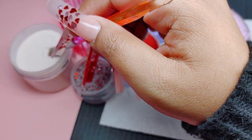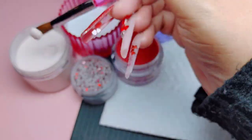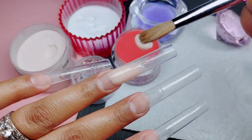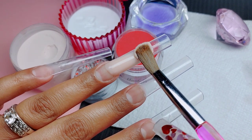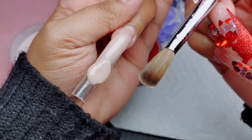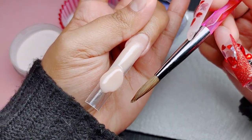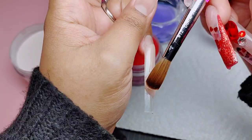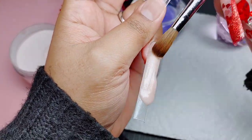Okay, to begin, we're going to start off with the products. I'm going to walk you through the products that I'm going to be using on today's video. So for today, we're going to be using butter pecan. That's my favorite nude, you guys. I love butter pecan. I'm going to go ahead and start by applying it here on my ring finger. And then from there, we're going to be doing two Frenchies.